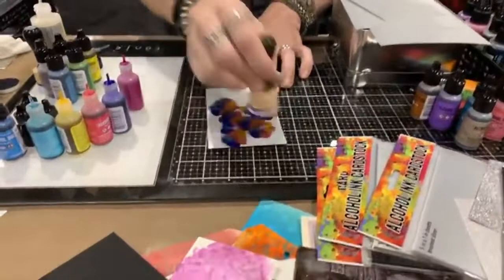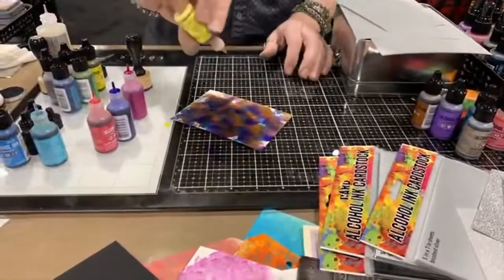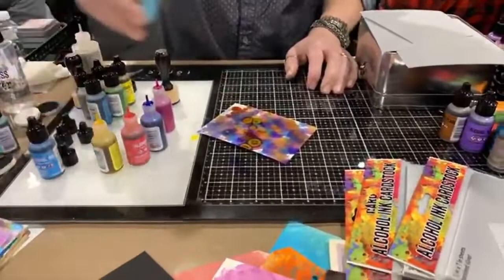Oh my God. All right, so we're going to go on sparkle. Now what you need to understand about this is when you ink it, you think you ruined it, okay? Don't freak your freak. We can still throw on some ink. It's still going to react, same way we do with inks. I'm just going to do some blues on this one.